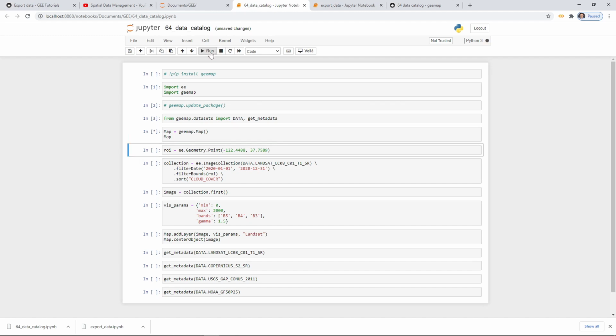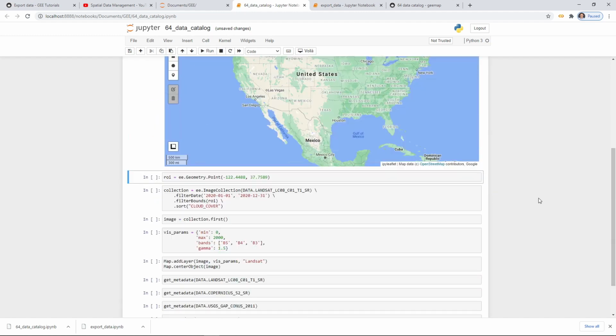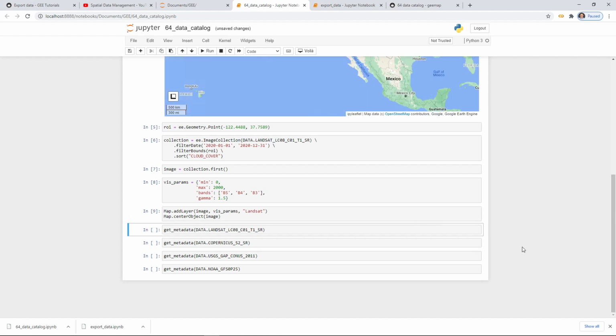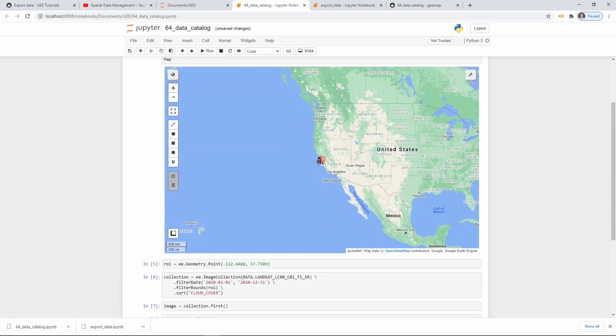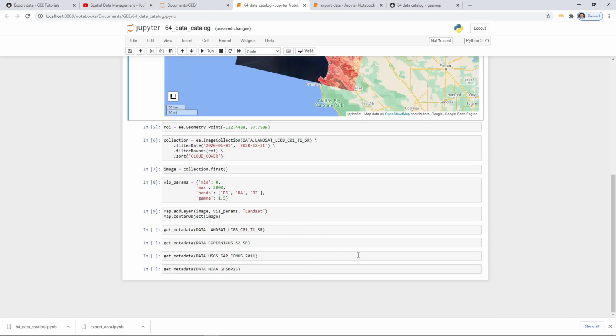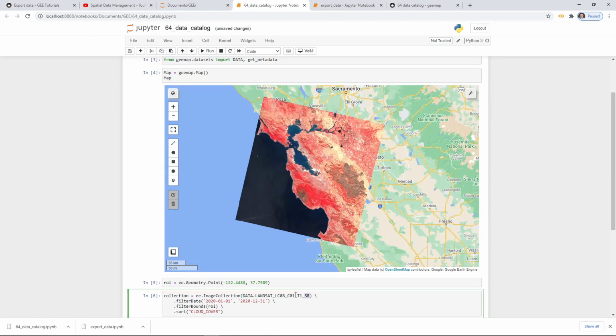I can show you the map, and then I can just define an ROI. Okay, it can be a point, it can be a polygon, it can be any location you like. After that, you might notice here, this one is no longer double quotes or single quotes. You can use the data module to find out the data that you want. Let me execute these couple of lines in here just to show you what this means, right? So you can add the dataset, right? This is just for Landsat, but you can easily change this one to any other dataset.